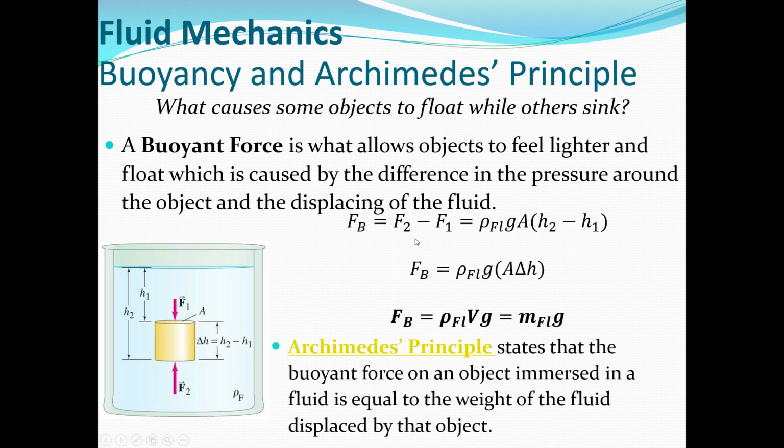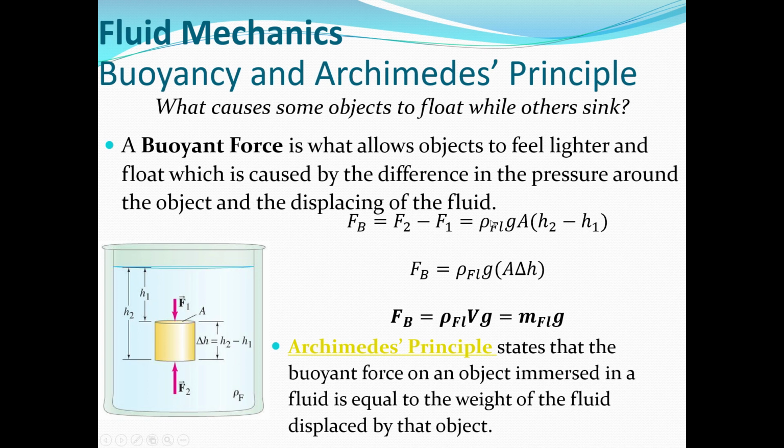The way we do this, same idea: we have a pressure on this end and a pressure on this end. So that means there's a force here and a force over here. The net force, as we can see from the diagram, is pushing this up. If I want to know what the buoyant force is, it's going to be the difference between these two forces. From my equation, I know that the force is rho g h times the area, pressure times area.